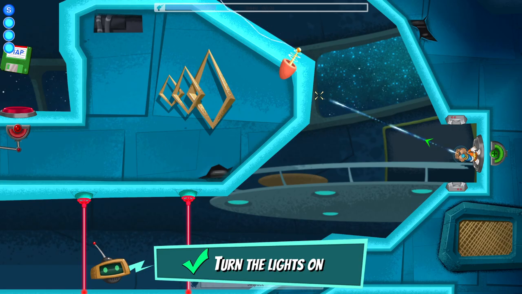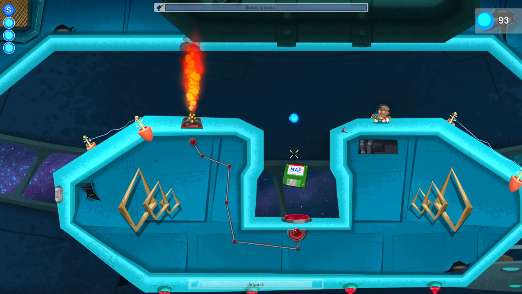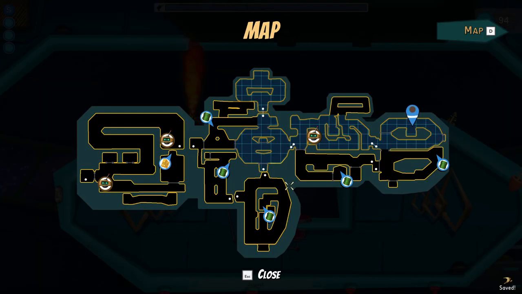Turn the lights on. What is that? That's a map? We need the map. Oh, look at that. Now we can see all the areas we've explored. Okay, I like this.